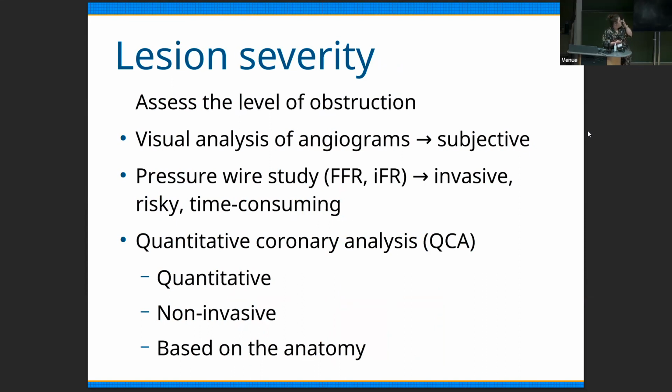Another approach would be pressure-wire studies, which are accurate, and they measure the pressure differences across the lesion, but they are invasive, and then they imply more risk and more resources. In general the cost is higher. The final approach, and the one we are focused on, is quantitative coronary analysis, which offers quantitative and objective measurements based on the images in a totally non-invasive way, based on the patient anatomy.